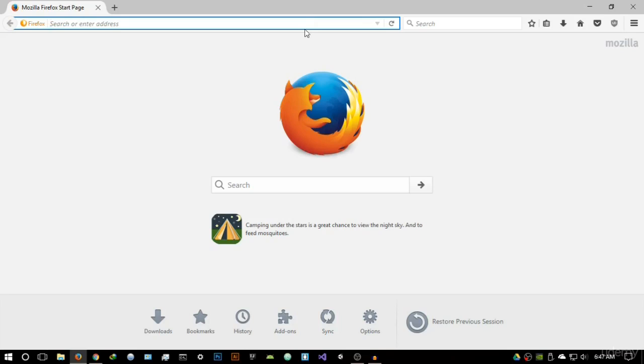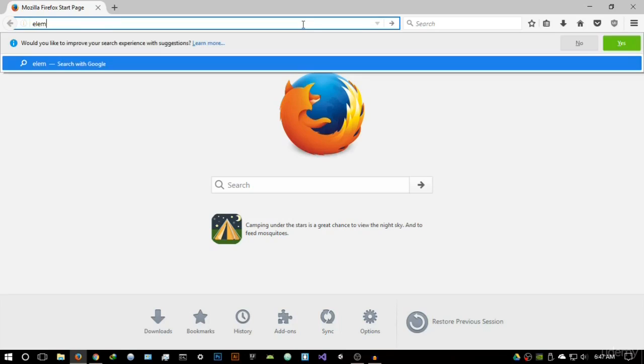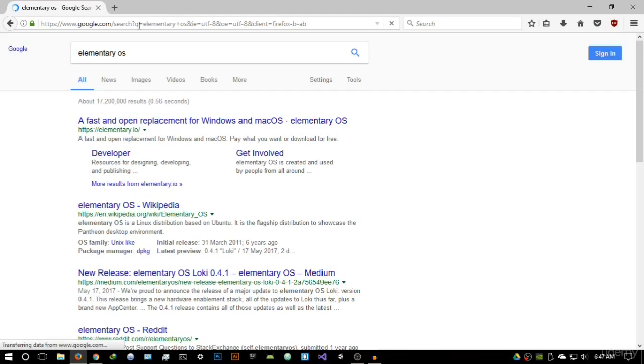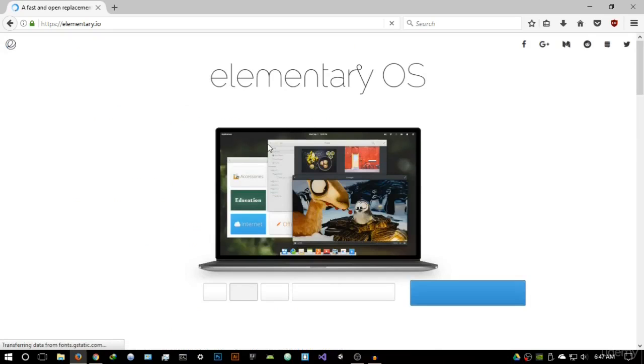Now, when it comes to Linux distributions, it's like different versions of Linux themed and styled in their own way. So for example, we can have a look at Elementary OS, which is one of the very visual Linux distros. It's going to replace Windows and macOS in terms of the user interface. It is Linux after all, and it's a really good looking operating system.